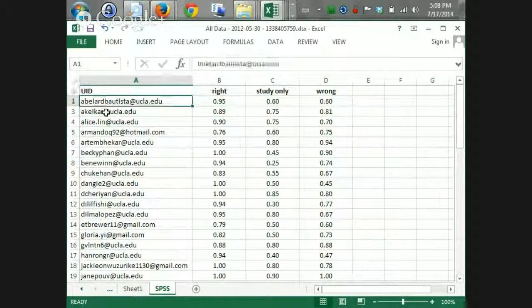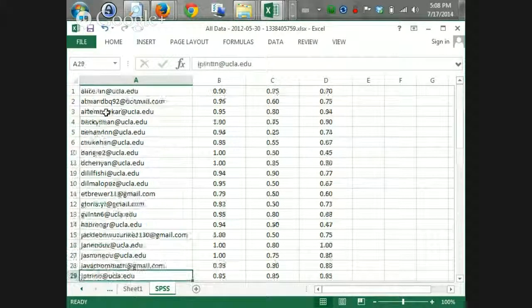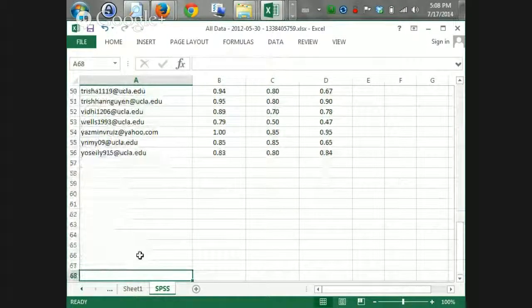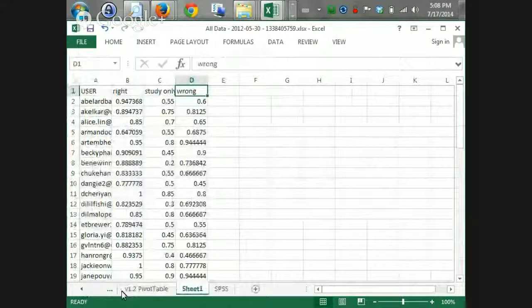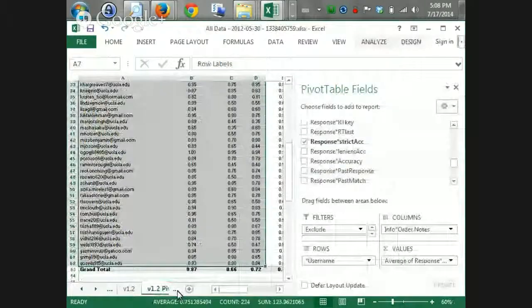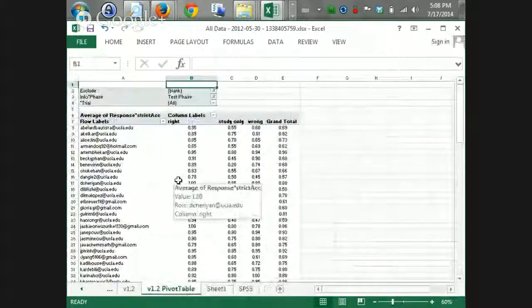So it's like, okay, this is the user. These are their scores for each of these within-subjects conditions. You can do a between-subjects code and have it be 1 or 0 after. And this just goes right into SPSS, and then you can keep working in Excel. It makes it really easy to refactor. So right here, I was looking at test phase performance. But if for some reason I decide, where's that picture? There it is. Let's say I have a question like, oh, maybe I want to look at the study phase.